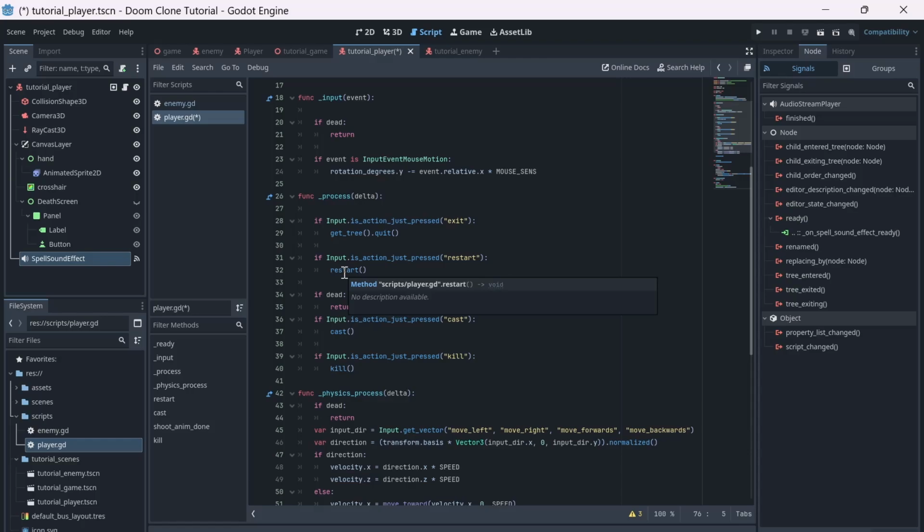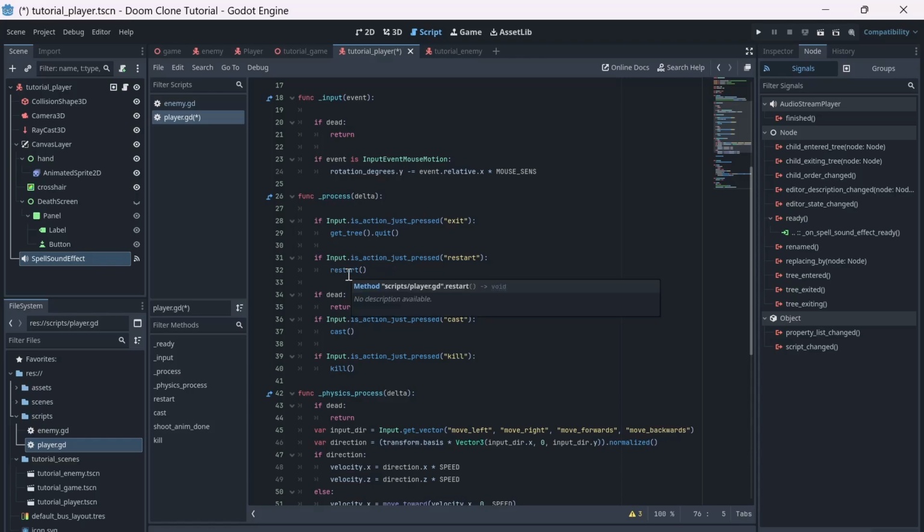Okay, so the process function is what runs every frame. And because your computer might not be as fast as your friend's computer, the frame rate is not always consistent. So we use a variable called delta. And delta is simply the time elapsed since the last frame. We can use that to make sure that every calculation for animation, for movement, and so forth is always consistent across every machine. But for right now, don't worry too much about that.